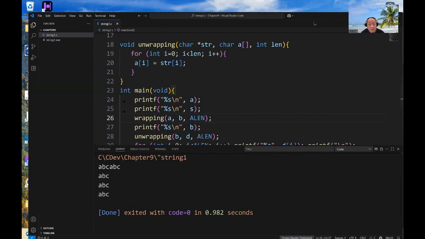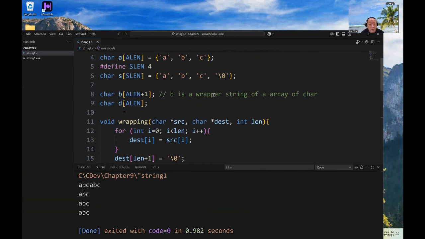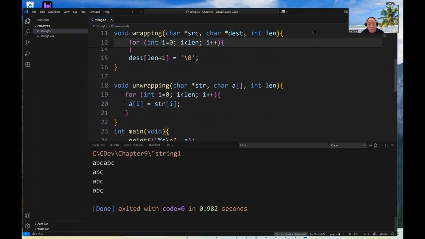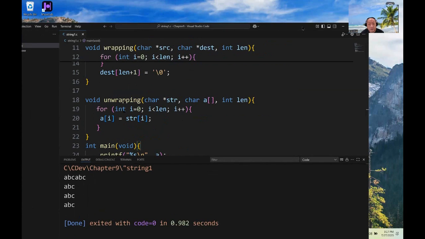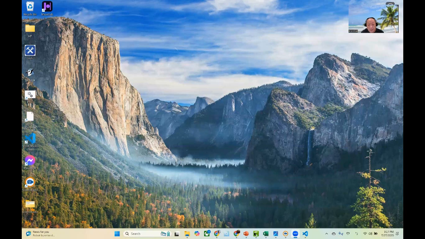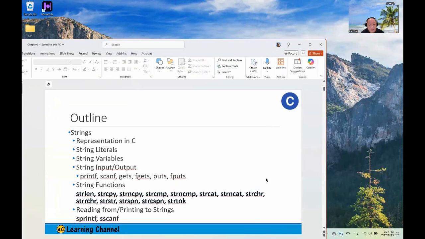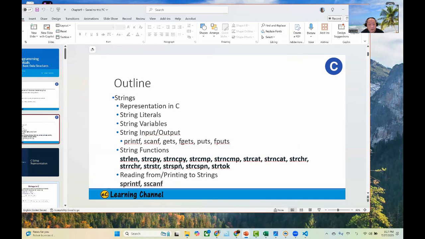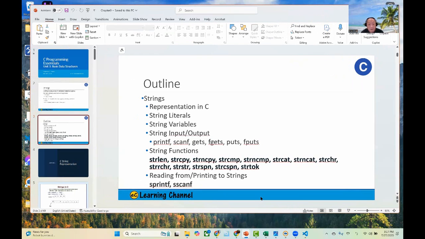Now this one is actually a wrapping and unwrapping of the array to character, character to array of characters. Okay, I'm sorry, array of characters to string, string to array of characters. That's the basic word. Secondly, let's actually look at string length, string copy, string uncopy, string whatever are different things. Okay, so now let's actually look at here string length.